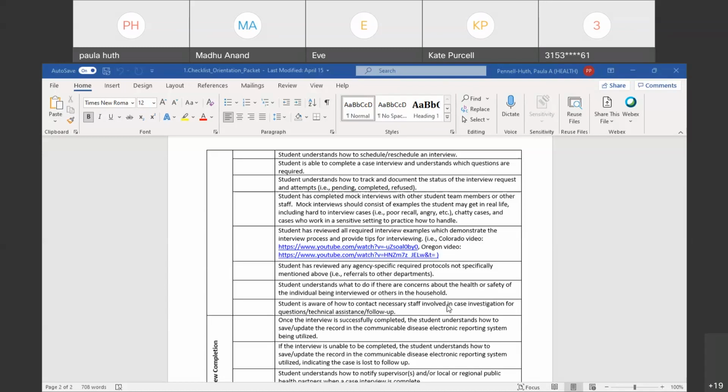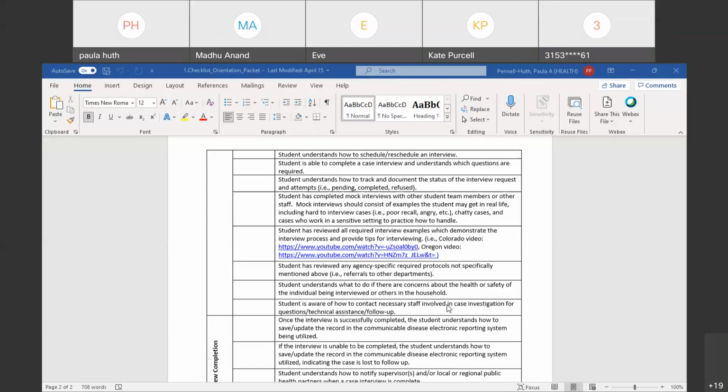So I like to know, when I'm waiting for an interview, how many times has the case been called. Maybe I can see, oh, okay, they've already been called twice, and we're waiting on a couple more times. Each attempt is documented, so you can see where you are in that workflow of 4 calls, voicemails, texts, before they're deemed the dreaded lost to follow up.